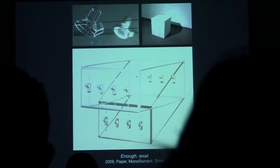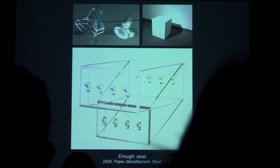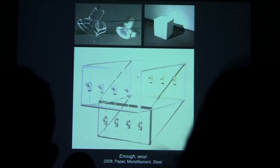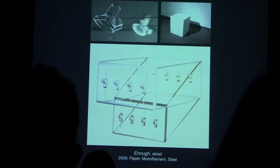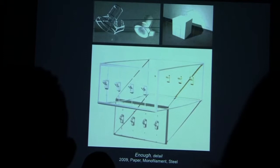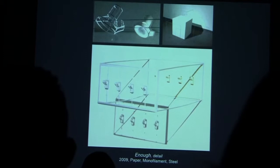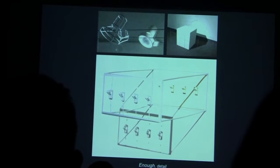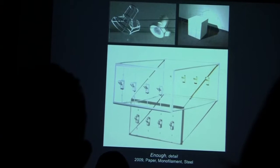Despite my attempt to exactly mimic or mirror any of these forms, the quirkiness of my hand, the clumsiness and weight of the line, makes these things into cartoons or caricatures of themselves. I'm interested in this inability to perfectly replicate or render any kind of form - there's always a process of interpretation that comes between me and that object. That is, in a lot of ways, a parallel to the way I view seeing or being in the world.